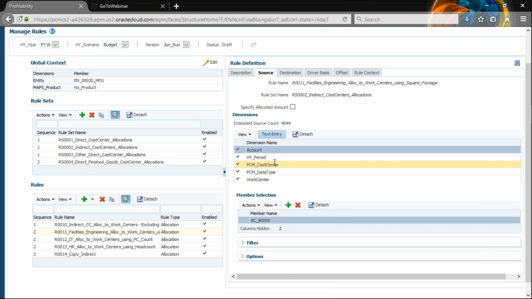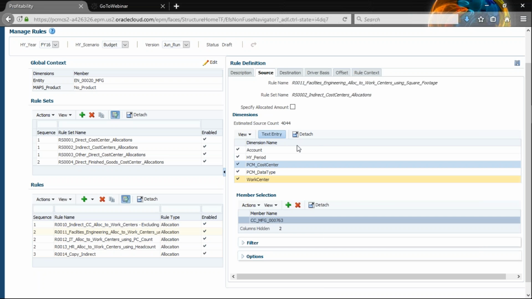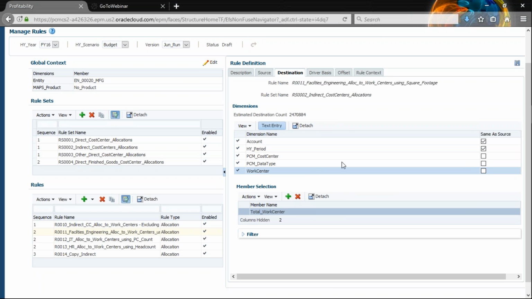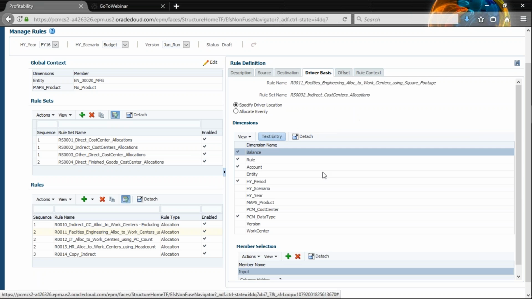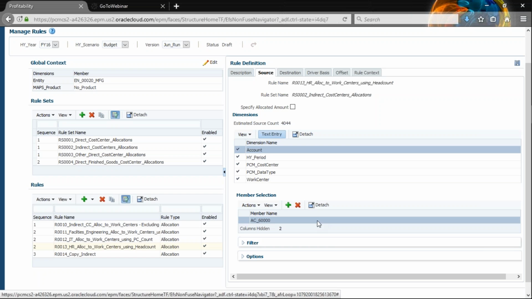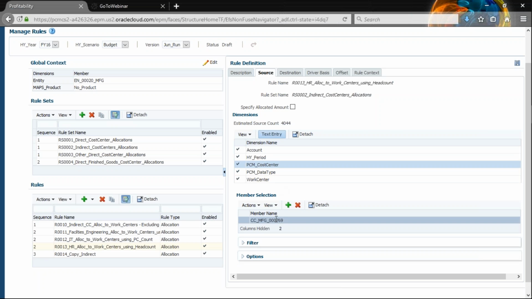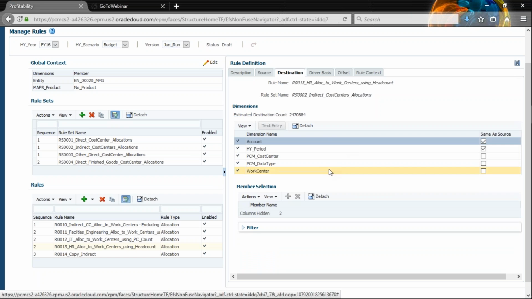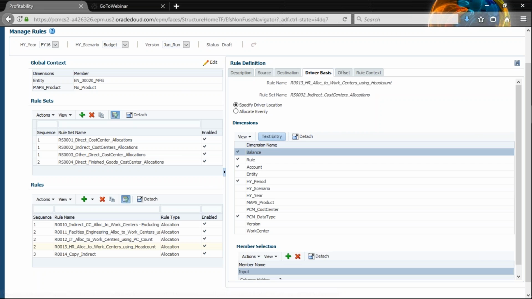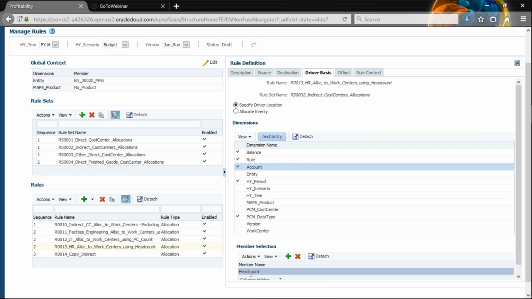How we're handling facilities and engineering is as follows. We're identifying the cost center for facilities and engineering, which is 763. We're allocating it to all total work centers, meaning all work centers, using a driver basis of square footage. HR would likely be headcount. So I'm going to skip over to HR. There's our HR department. Again, just like our previous model, it's being allocated to total work centers, utilizing headcount as the driver basis.